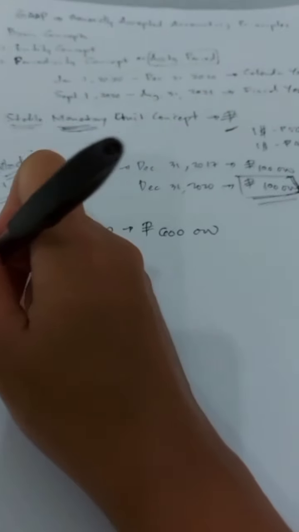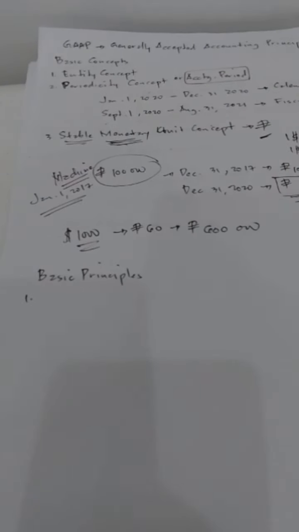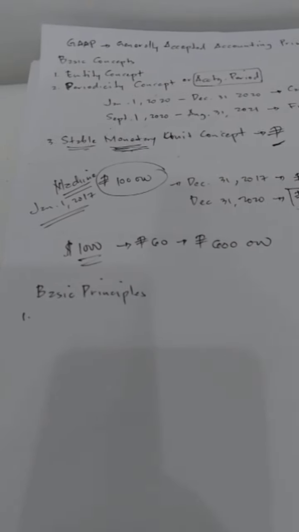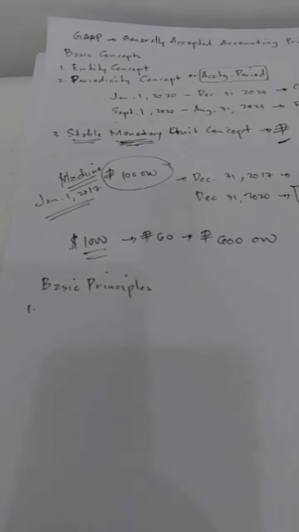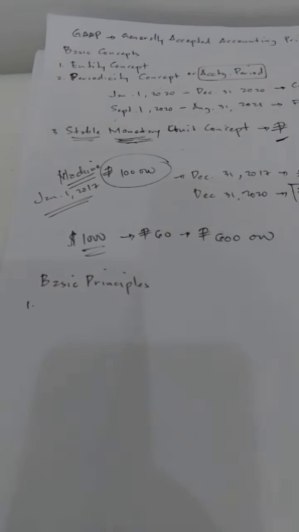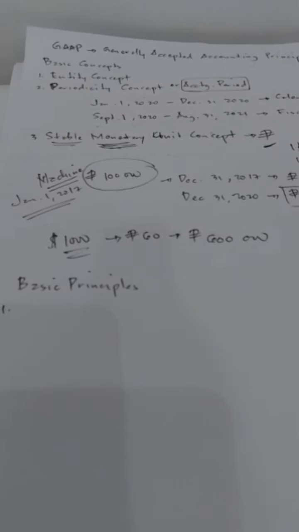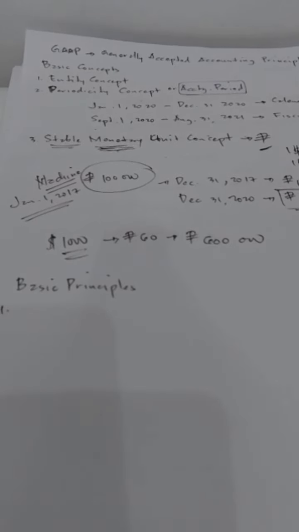So, yung sunod naman ay basic principles. So, sa basic principles, meron naman tayong 7 basic principles. So, pag tinignan niyo yung enumeration natin, nakakatatlo na kayo ng types of business, then 3 legal forms, tapos ngayon 3 basic concepts, and yung basic principles naman ay 7. So, accounting practices follow certain guidelines, and the set of guidelines and procedures that constitute acceptable accounting practice at a given time is GAAP. So, which stands for Generally Accepted Accounting Principles. So, yung first basic principle natin ay objectivity.